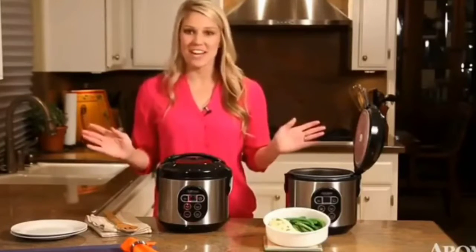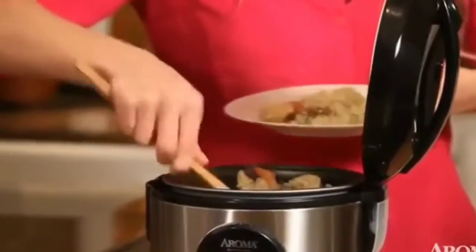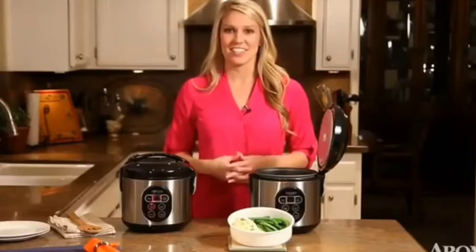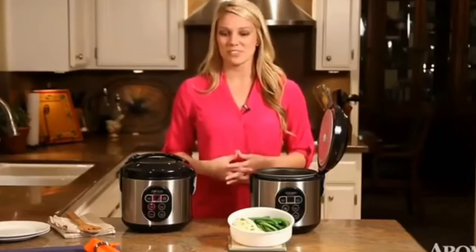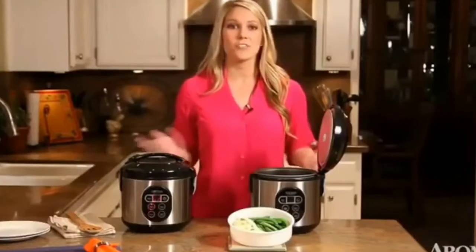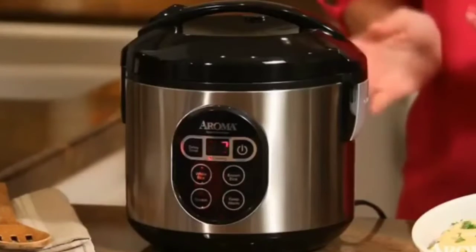In my own testing, I found the simplicity of the machine wasn't only good enough, but a plus. While I appreciate the more targeted settings of the Zojirushi, this one was more intuitive to use initially with only a few very clear settings. Each time it has yielded fluffy, perfectly cooked grains, no matter if I'm making long grain white, short grain white, or brown rice. The keep warm setting works well too — I once let a batch sit for a full hour and it was still moist but not overcooked. Recipe developer and cookbook author Abby Bollingit expresses a similar sentiment: 'It's very straightforward to use — basically dummy proof.' She's been using hers for five years with consistent results, and appreciates the compact size. I made rice in it for a dinner party of five people and had leftovers.